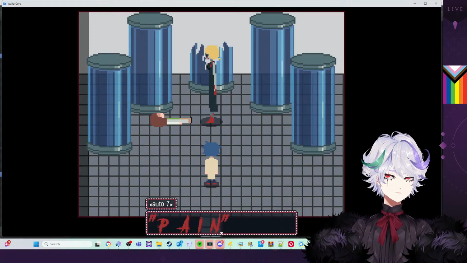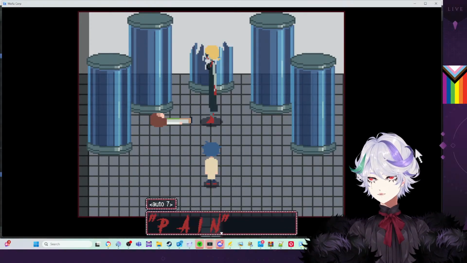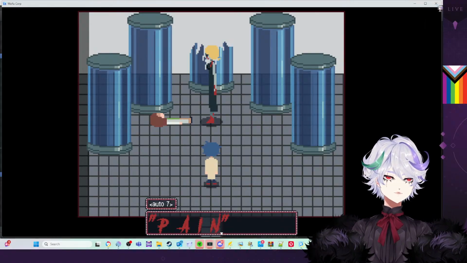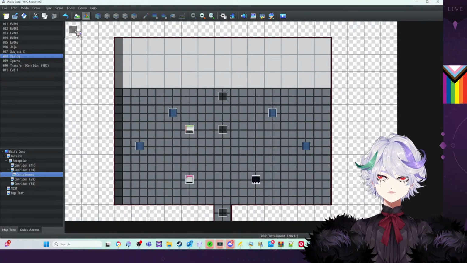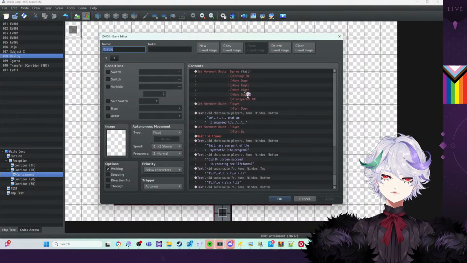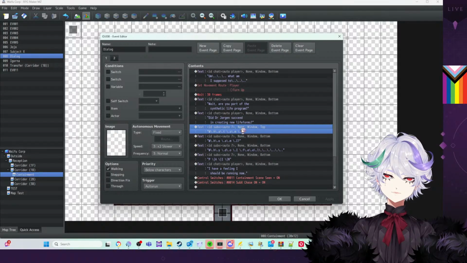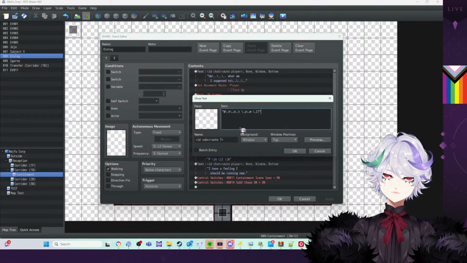It's kind of clipping into the Windows skin. Also, the Auto 7 should say Auto E7. Auto E7.